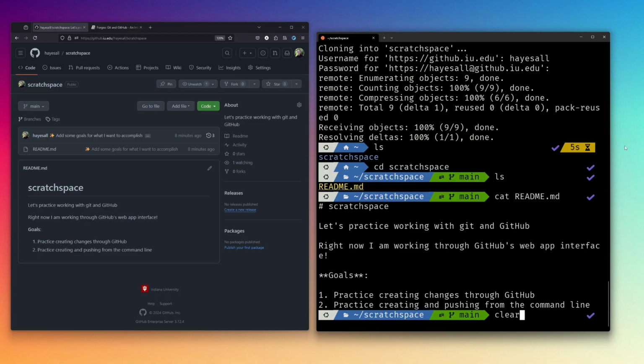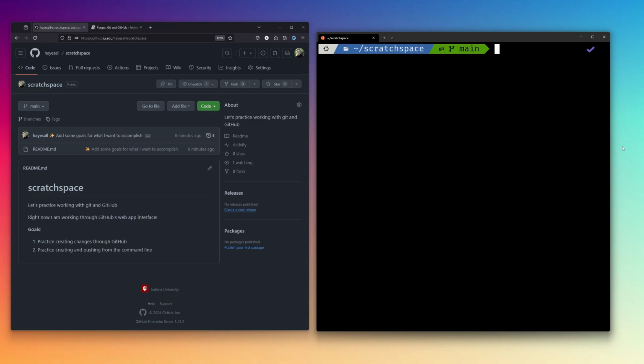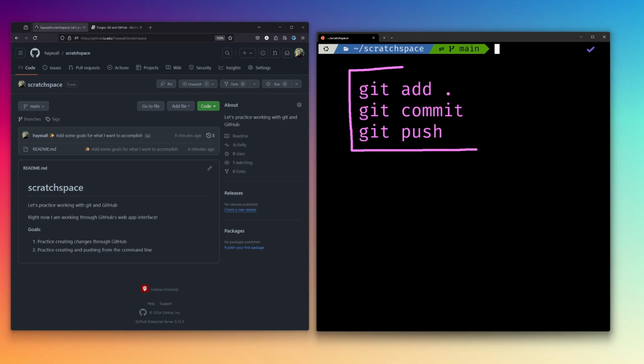So let's clear this out and talk about what some of the next couple steps are going to look like. I want you to think about 3 different subcommands. The first one is going to be git add period. The next is going to be something called git commit. And then the final one is going to be called git push. Remember we said that the period is a representation of everything in the current directory. We said that a commit is taking a snapshot of our code. And we said that there's this method that we can use to push our changes from our local machine up to GitHub. So just for now, focus on what are these 3 commands and how do we actually use them to make changes on our local machine and send them up to GitHub.